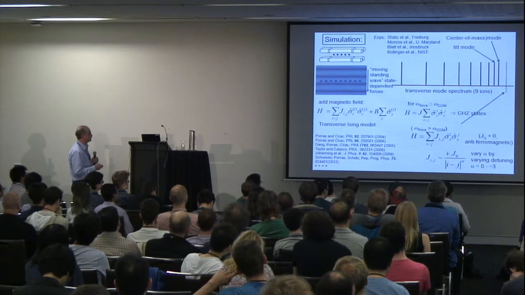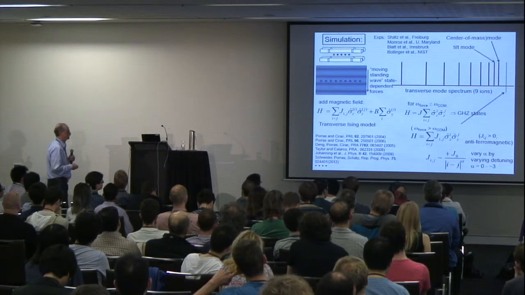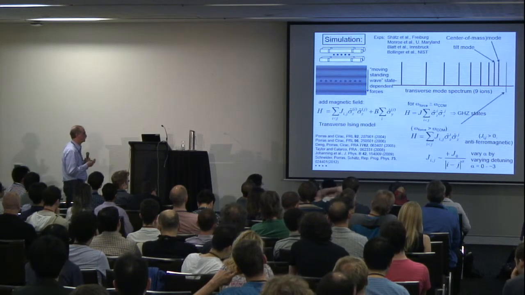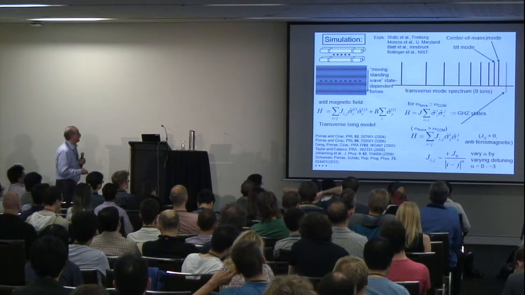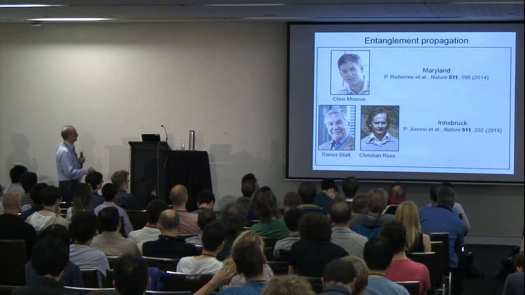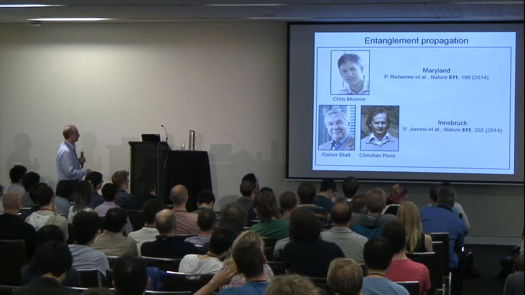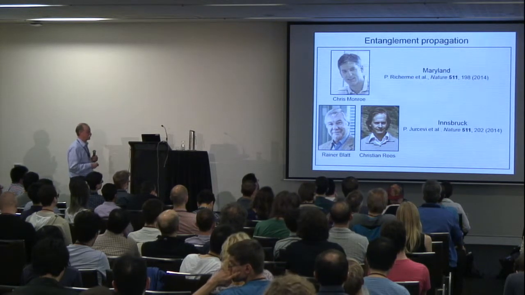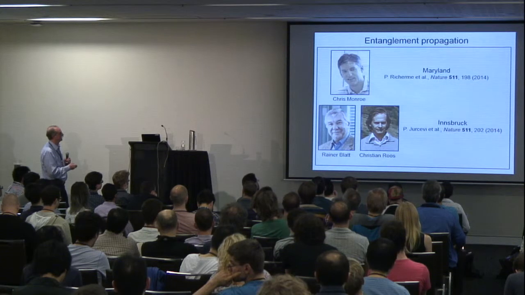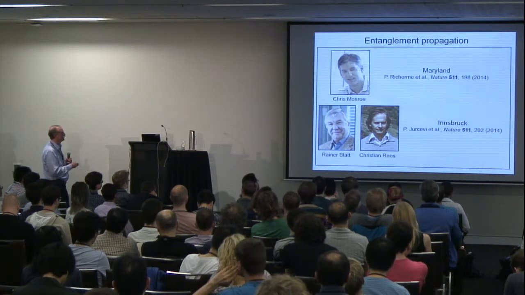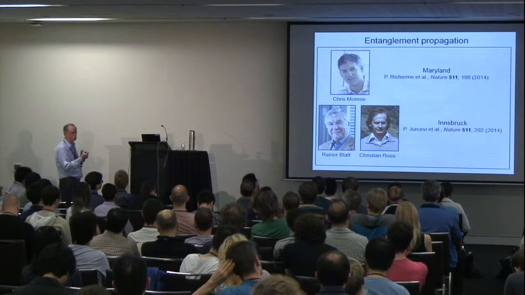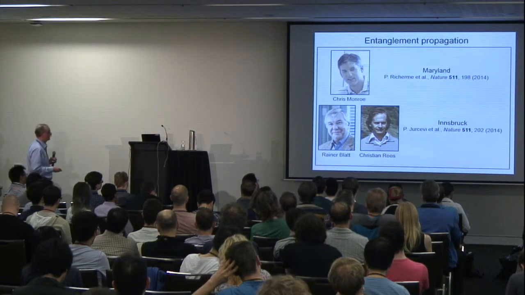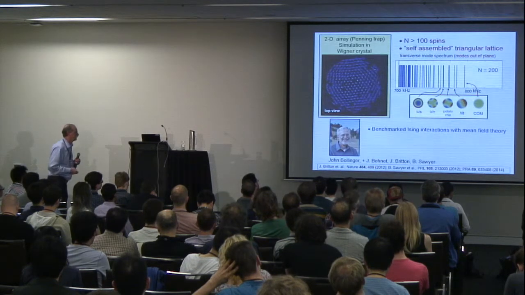This is being pursued by a lot of groups, not just with atomic ions, but this is sort of a test case for how we might hopefully do useful simulations in the future. As I say, the groups leading this effort are Chris Monroe's group and Rainer Blatt and his colleague Christian Roos in Innsbruck. One of the interesting experiments they've been able to do recently is to create entanglement in part of this string of ions, and they can see how the dynamics of this entanglement evolves across the string, and there's a lot of other interesting things they're thinking about.